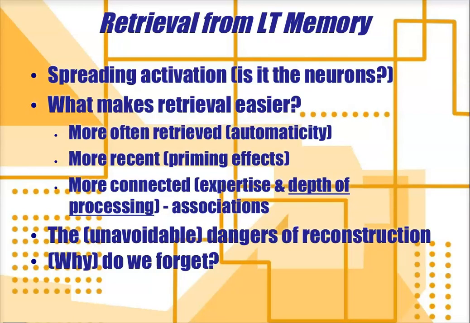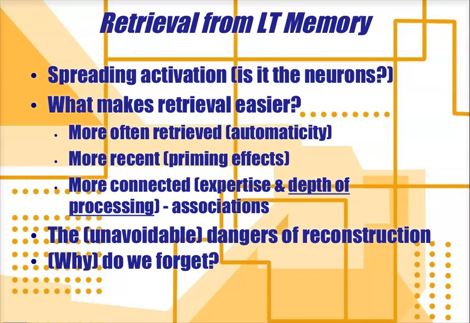We talked about the unavoidable dangers of reconstruction. When you remember something, it appears neurologically that you don't just trace an old pathway, you actually, in a sense, confirm a new one, or confirm it again, so that every time you remember something, it changes a little. And you'll notice this in your family. If your family tells stories of what happened years ago, those stories will change over time. One of the things we know in legal affairs, for example, is that if you ask witnesses their stories over and over and over, that story will change as they tell it.